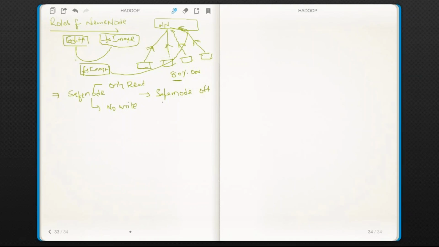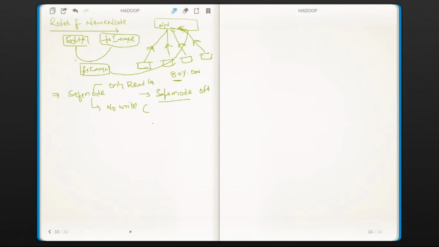You have configurations where you can change the percentage, the wait time, and some other information. I'll show you those things as well. Not to worry as of now. I'll show all the information, what to change and where. Clear? So if anyone asks what safe mode is, you have to say: when the cluster is in safe mode, you cannot write data, but you can read data. It means no put, create or append operations, but you can read. You can only do get and copy-to-local operations, that kind of thing.